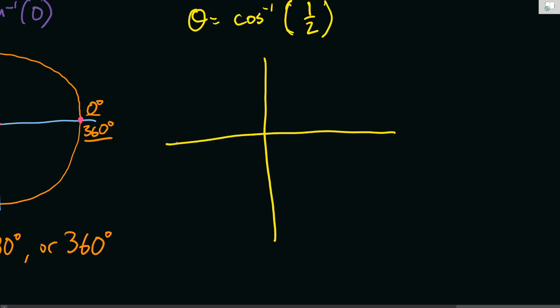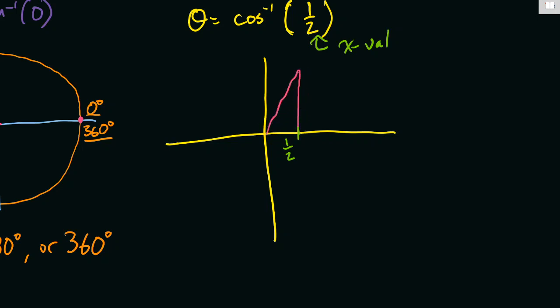So a half is the x value, of course, because this is cosine. So I need to go out a short length from my y-axis in the positive direction, which means that there are 2 possible triangles. I can get the tall, skinny triangle up here, or I can get the tall, skinny triangle down here.